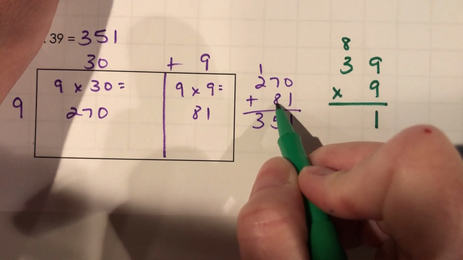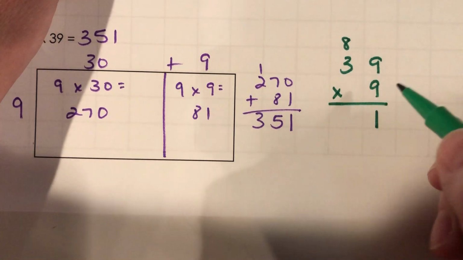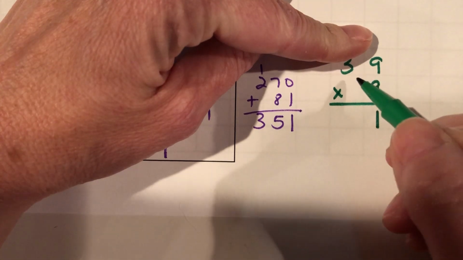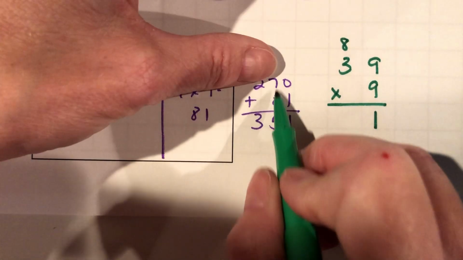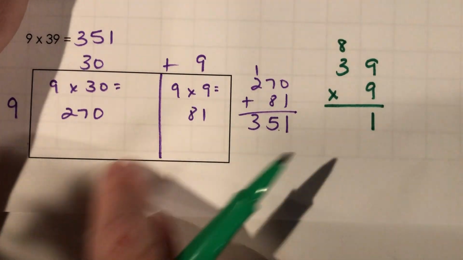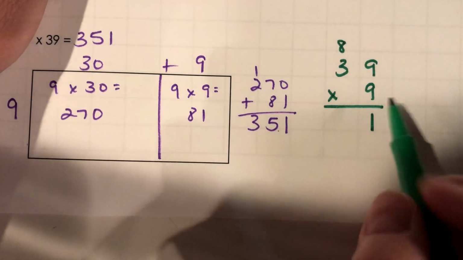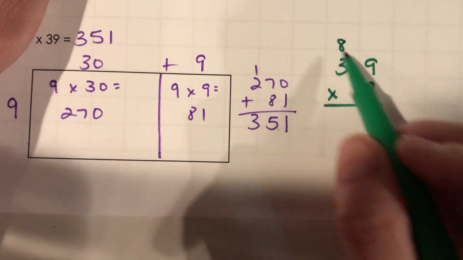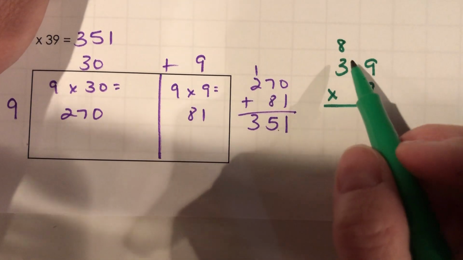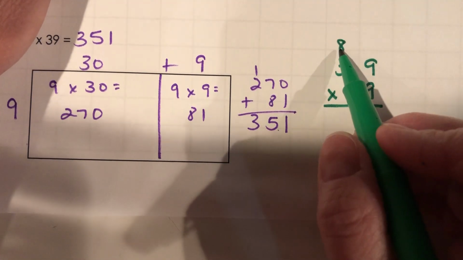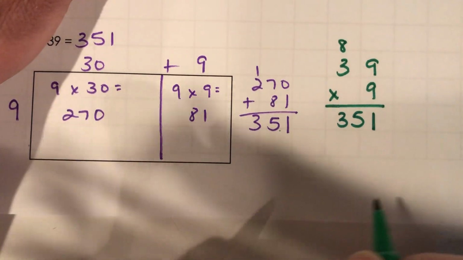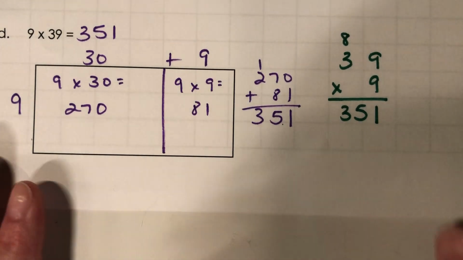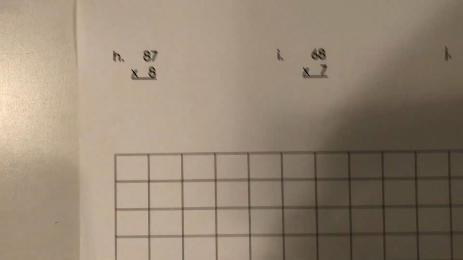And then what do we do with the 27 and the 8? We added it in. So you'd multiply the digits in the problem, and whatever you had to carry, you add that digit at the end because you're putting those two things together just like we did with our area model. That's why this works. So when you take your 27 plus 8, I would do 27 plus 10 is 37, and then count back 2, because 8 is 2 less. And 2 less than 37 would be 35. So we get 351.